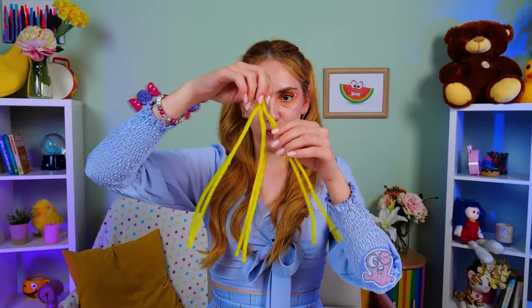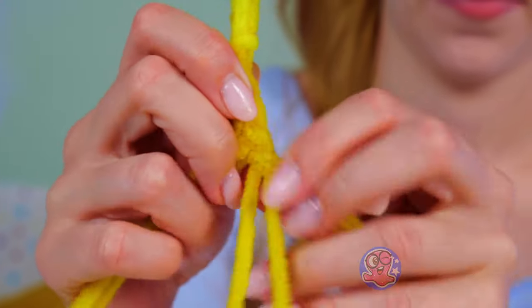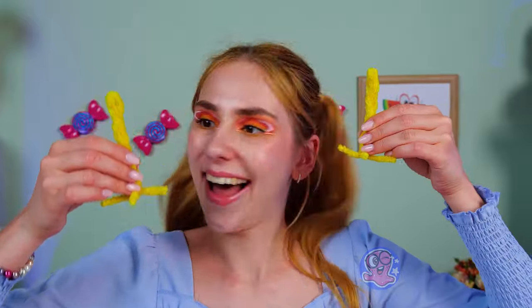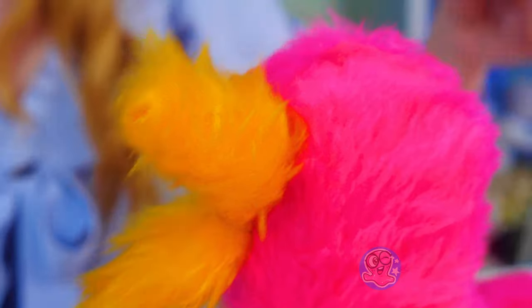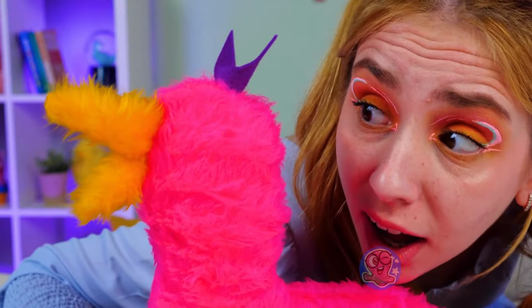Let's make her legs. Just braid several pipe cleaners into a neat pigtail. A couple more simple twists. Can we have a pedicure here, please? Stomp, stomp! We're stomping to the final stage. A couple of finishing stitches and Opila's body is ready. Let's sew the wings and the beak to their places. Attach a cute crest using a drop of hot glue.